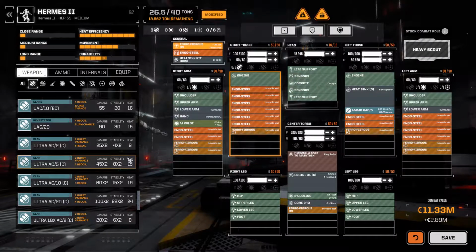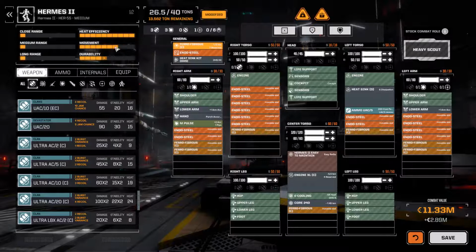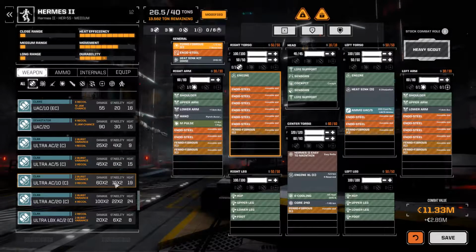But before I throw in an Ultra AC5, let me just make an observation. This Hermes 2 moves at 710, which is going to allow you to run absolute circles around, well, most Inner Sphere heavy and assault mechs. So why not add in some punch so you can do something with that mobility? So instead of an Ultra AC5 clan variant, we're going to add in a Clan Ultra AC10.